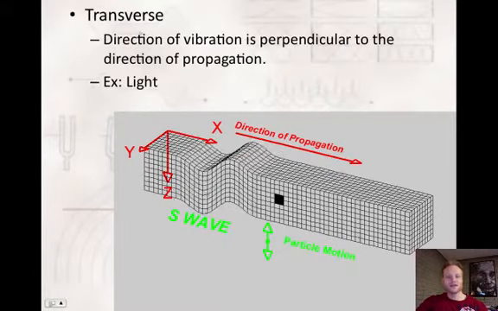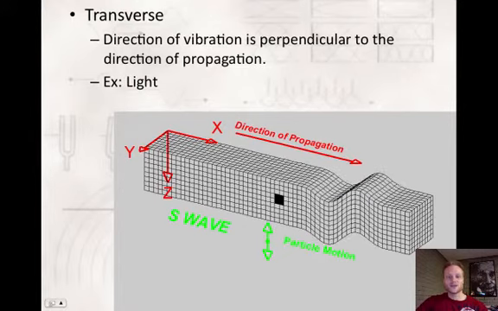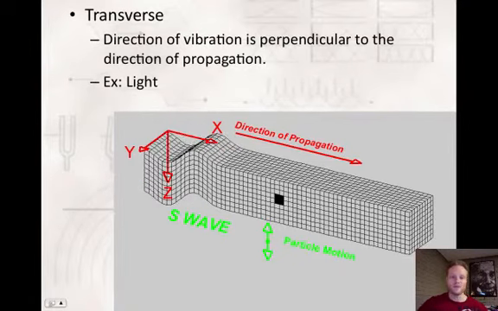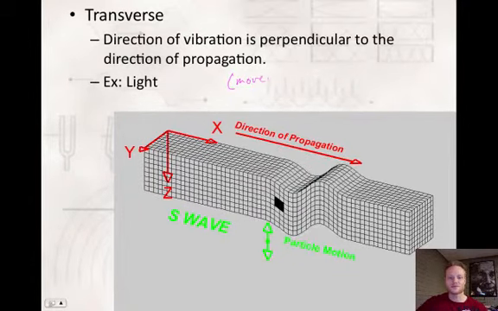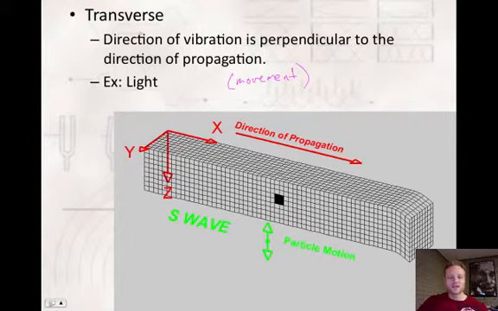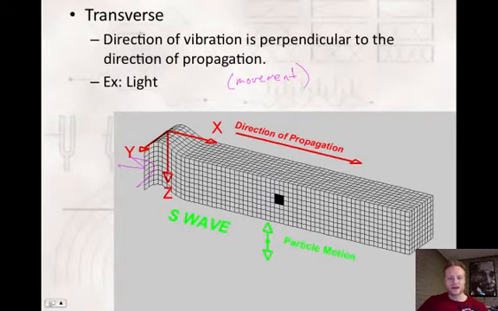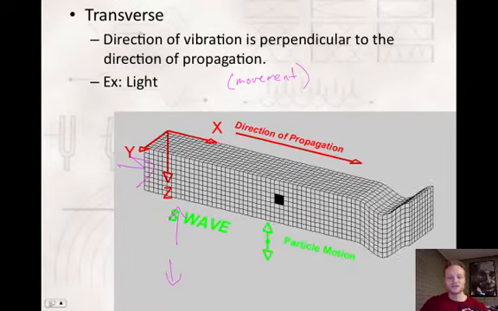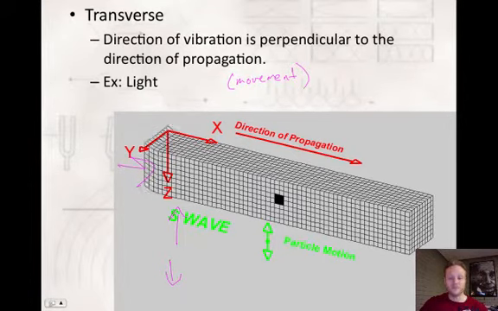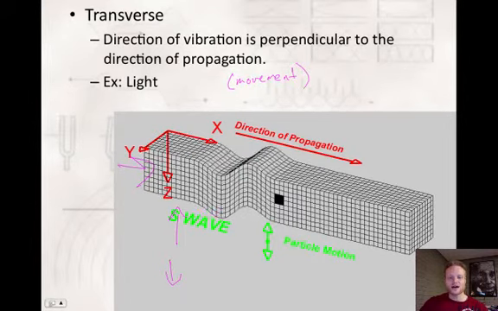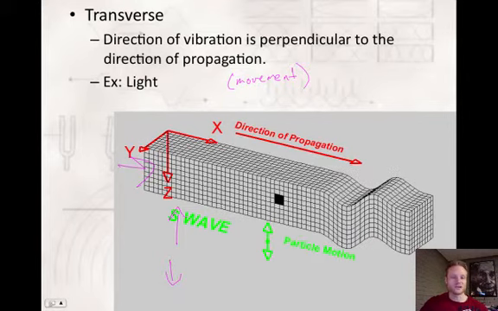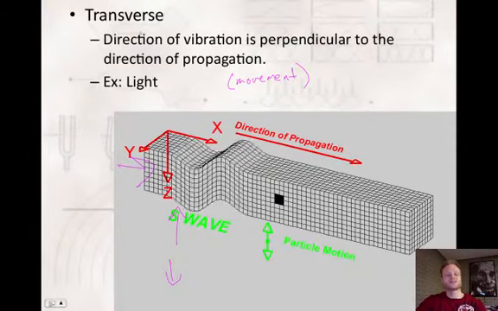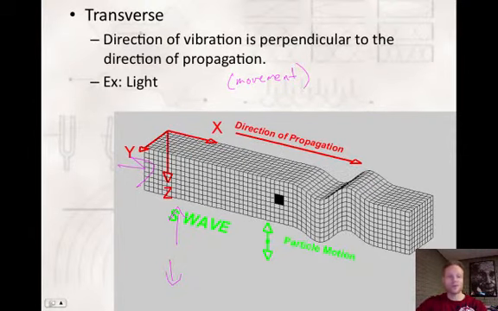Now the second type of wave is called a transverse wave, and the direction of vibration is perpendicular to the direction of propagation or its movement. If you want to look at propagation like movement, that's just fine with me. Okay, so here basically a pulse is moving this direction, and you'll notice the particles go up and down relative to the direction of the wave movement. Okay, so you can see it go up and down, and even though the wave is moving perpendicular to that direction.